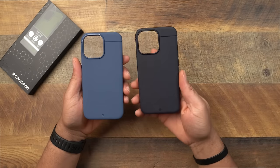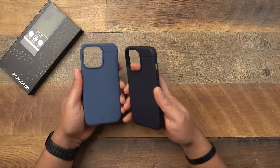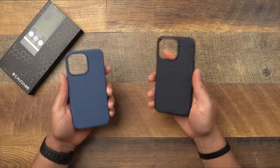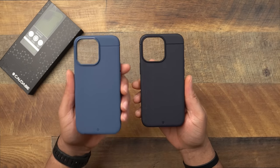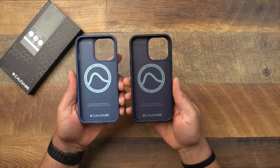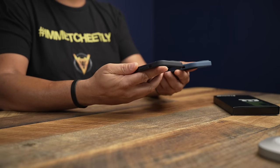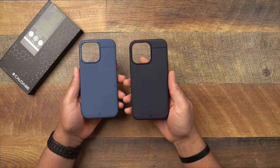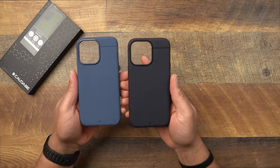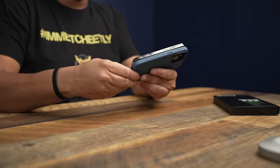Let me compare it to the navy, because I know a lot of you may want to see the different colors. I'm going to show you the iPhone on all of the Sheath colors because I have every single color they offer now. As you can see, this is going to be the navy Sheath and this is going to be the Mesa Blue, so you can see the difference in the blue color. I'm not sure which one would do better with Sierra Blue — I know a lot of you probably want to see that, but I switched my Sierra Blue out for the graphite.